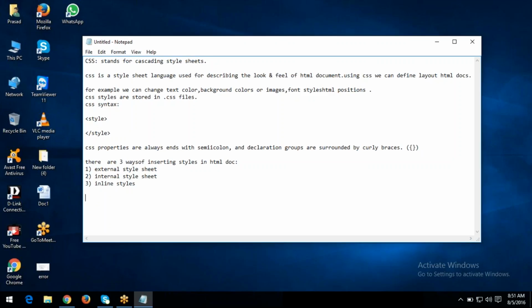First of all, a brief explanation of external style sheets.